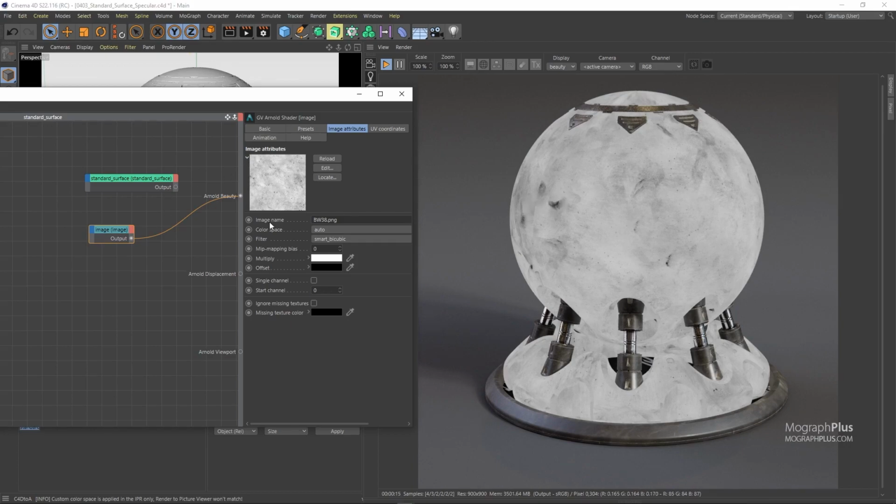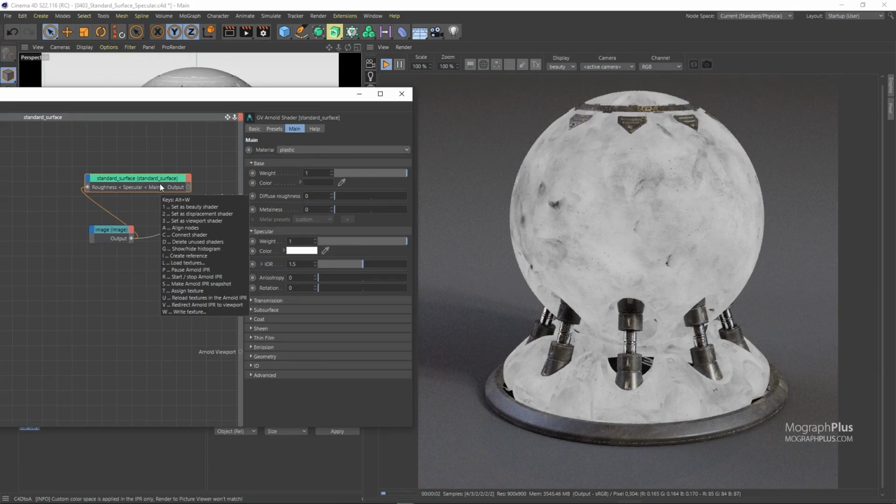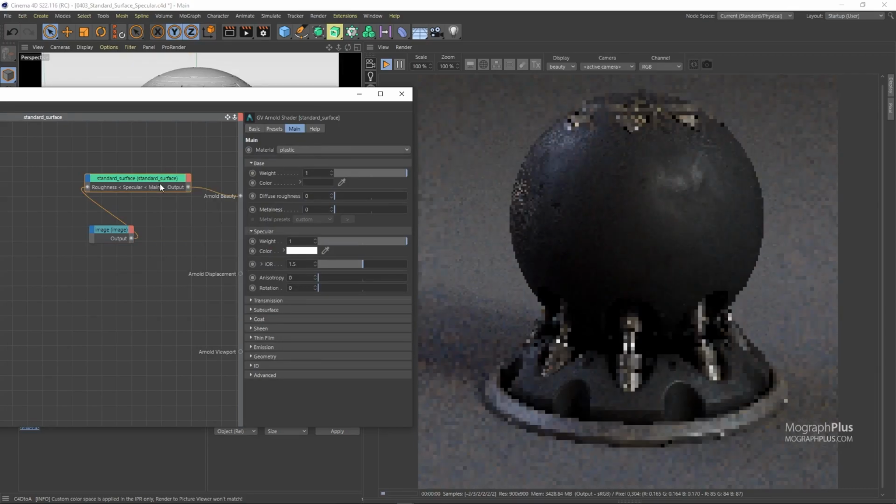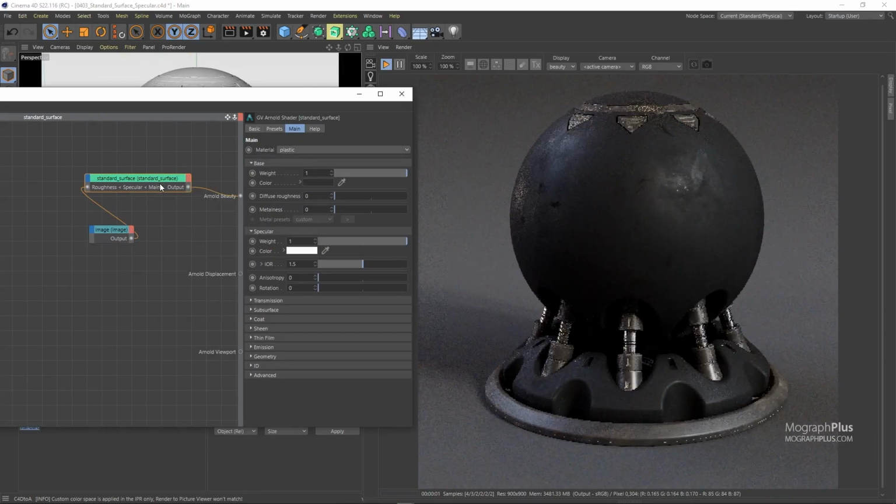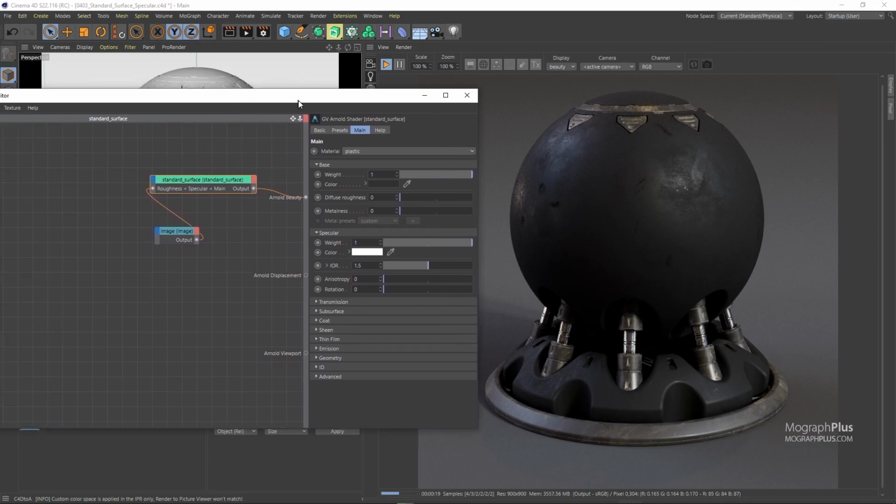So if we connect this image to specular roughness, we get very rough specular reflections with some sharp patches here and there. Let's connect this texture to the specular roughness and set the standard surface shader as the beauty shader. And this is what we are gonna get. Very rough specular reflections with some sharper patches here and there. You can modify these texture values in terms of darkness and brightness to control the roughness.